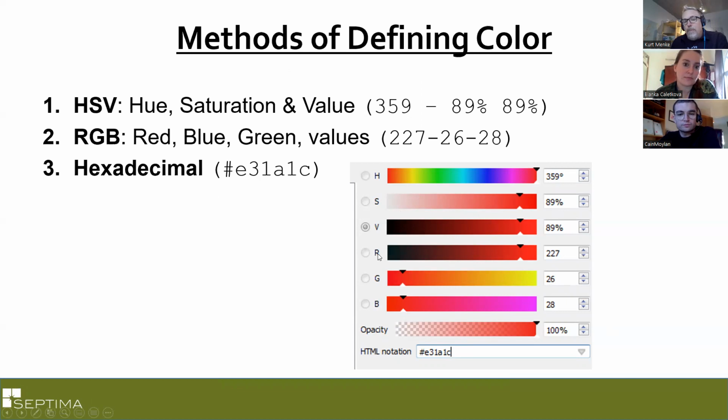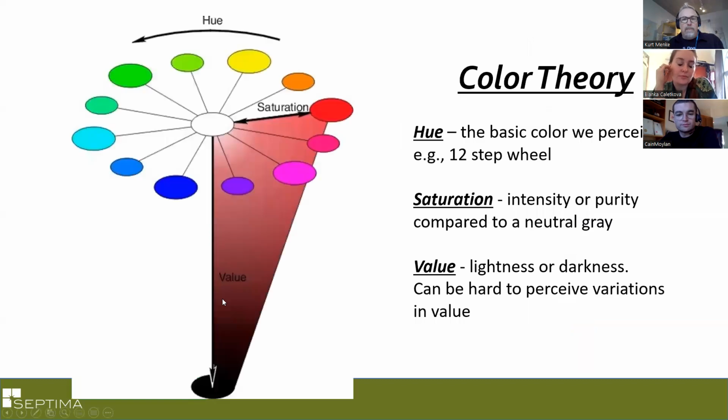If you have 0, 0, 0 as the values here for red, green, and blue, that would be black. 255, 255, 255 would be white. Each one of these RGB sliders goes from 0 to 255, and you can use that to define color. There's also an opacity slider that you can use, and then hexadecimal notation. So if a web designer or someone gives you a hexadecimal color, you can plug that in too. So it's quite nice.